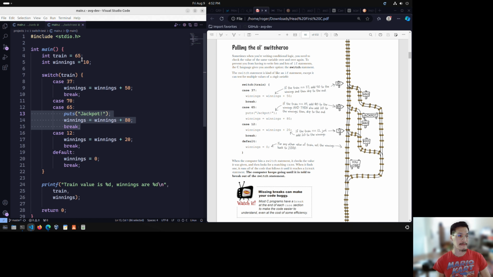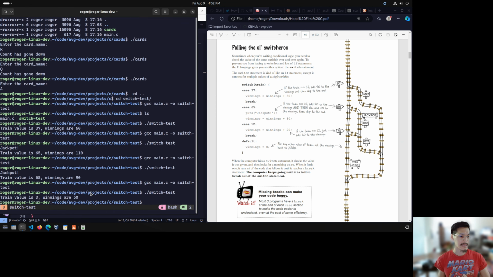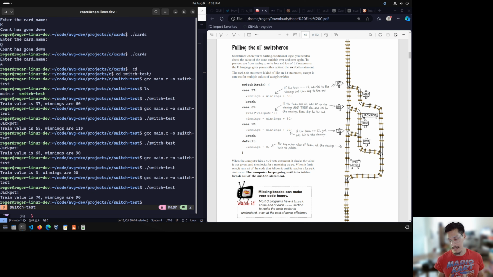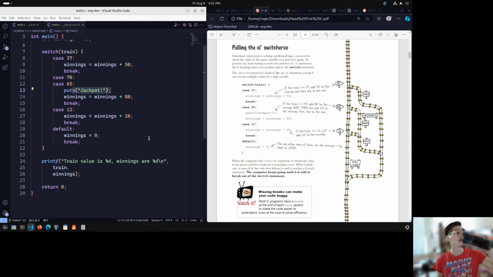If we had 70 here, we would expect winnings to be 90 with this jackpot text. So let's check that. That's true. Train is 70, winnings are 90. So that's what I have to say about the switch statement.